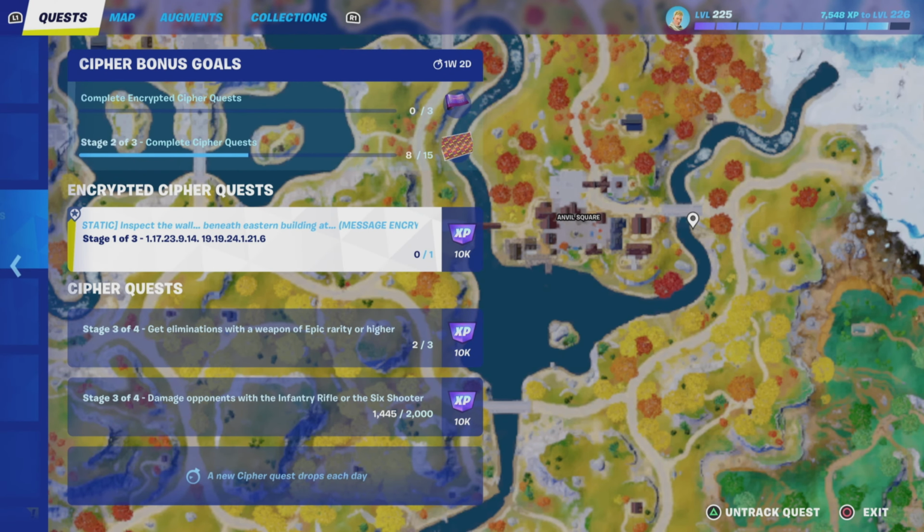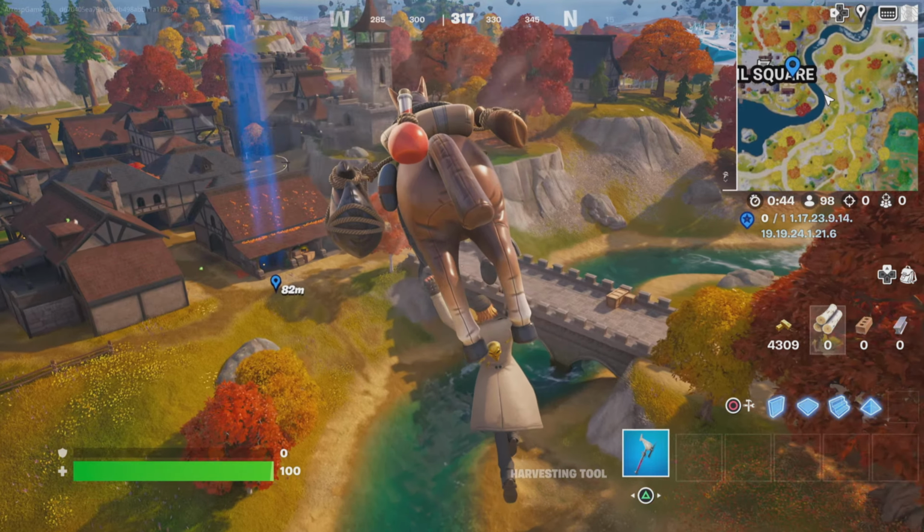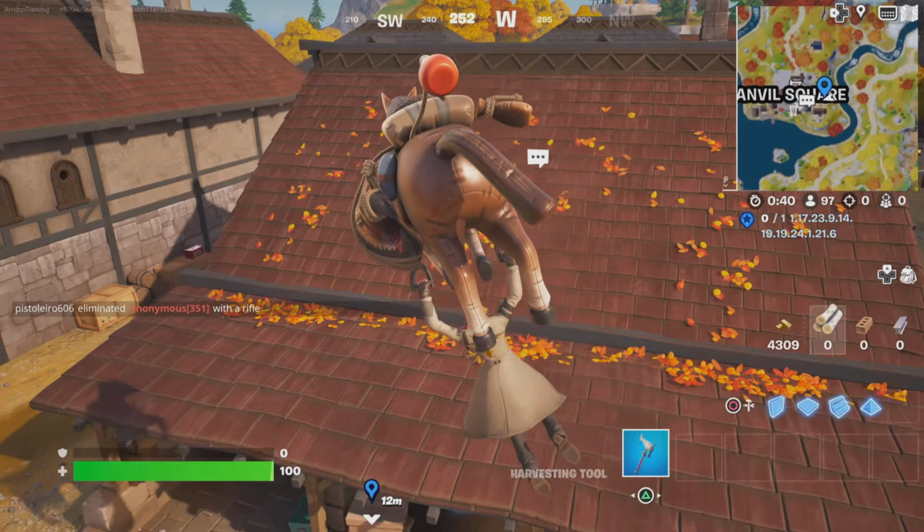This is stage one and we're looking to land at Anvil Square at the easternmost building that you can see marked on the map just here. When we land at this site, we're going to be going into the stable area, but we're going to be looking to go downstairs, and the entrance to go downstairs is hidden by a locker which is blocking the doorway.